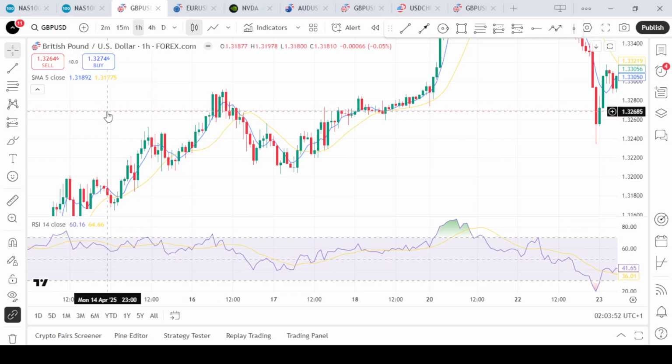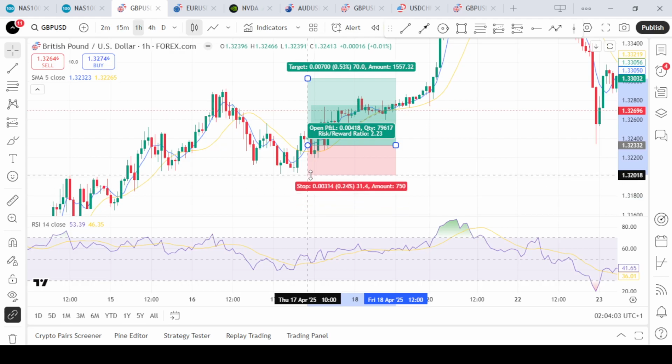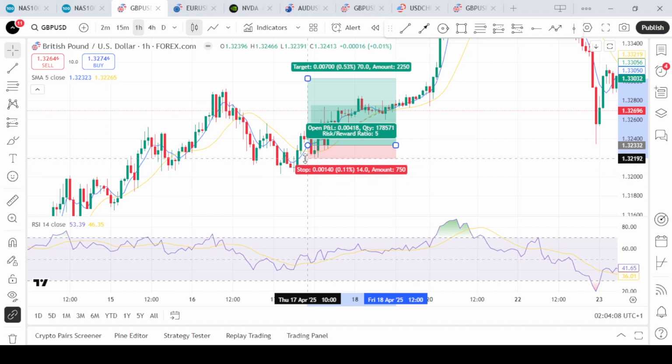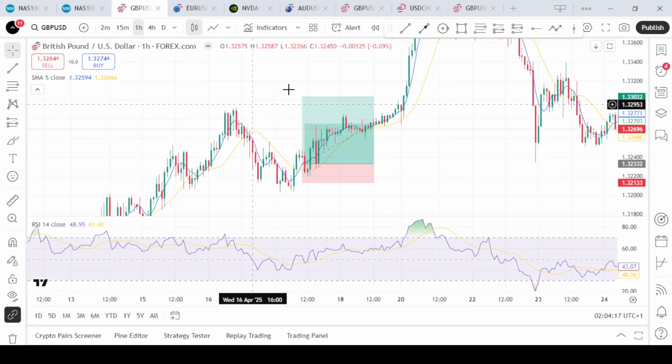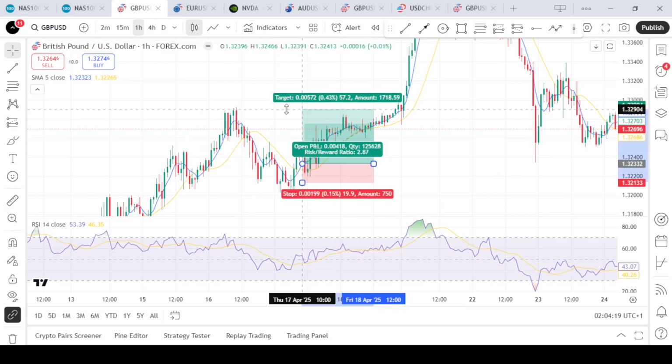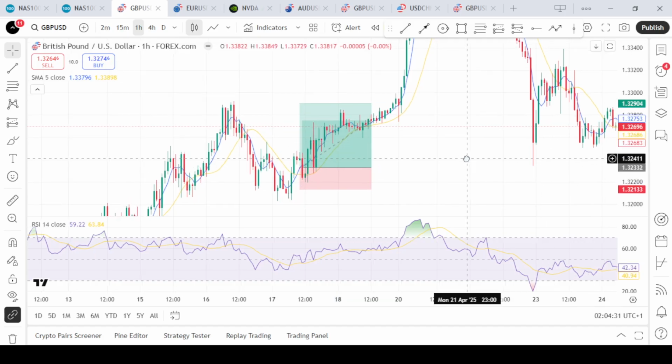So the fourth step would be to manage your risks. When you enter a position after your crossover and when it aligns with your RSI, you make sure you always set your stop loss. For a buy trade, you set your stop loss just below your recent swing low or below your moving average or the resistance region. You just put it at an area that will invalidate your setup when price comes to that area. And for your take profit, you can aim for 1:2 or 1:3, a favorable risk to reward to help you capitalize on the market movement.